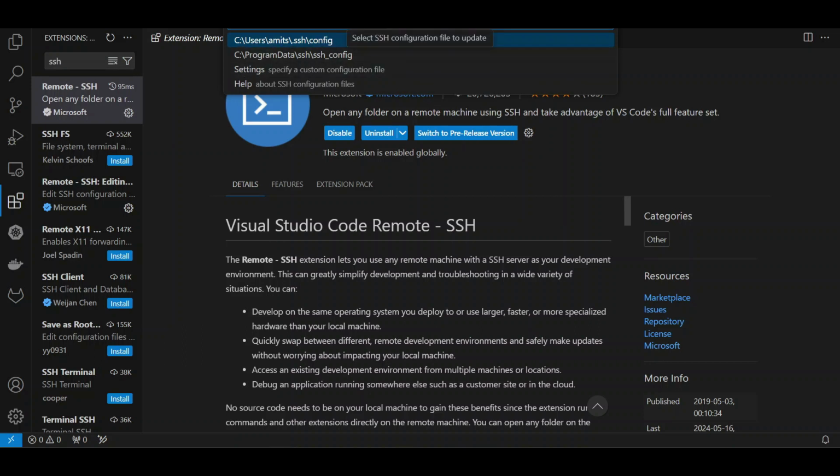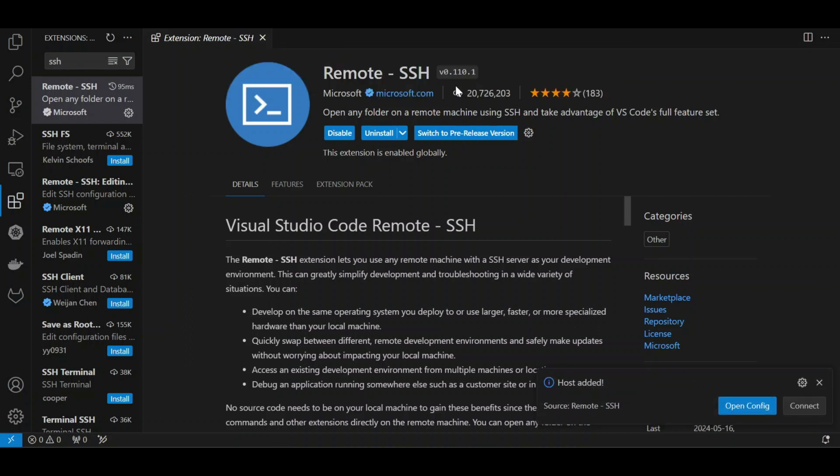If you have noticed, in my case it is not asking for any password. In your case, it may ask for a password if you have not configured access using SSH keys. In my case, I have configured my VM to be accessed by SSH keys, so both options will work. If you have not configured SSH keys, it will ask for the password, so you just enter the password. In my case, it is not asking for a password because I am using public-private SSH keys to access it. After that, just select this option and connect.